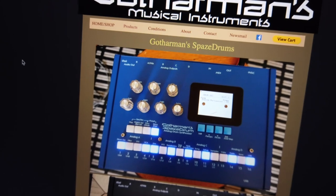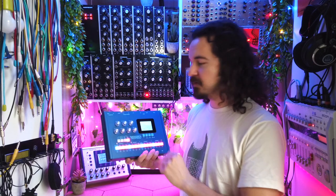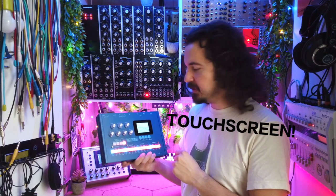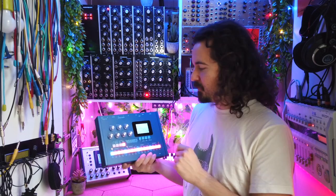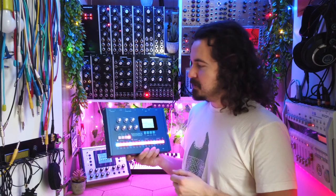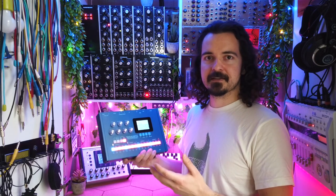When you browse the Gothamon website for the Space Drum you'll notice there are two versions. There's a black one as well, and the difference is first and foremost that the black one uses different analog circuitry — different sound creation chips — so the two versions sound a little bit differently. The black version also has a touchscreen like the Little Deformer 3, which adds an XY pad option for modulation like a chaos pad. If you prefer the blue sound, you can also get the blue circuitry in the black box, so there are a bunch of options.